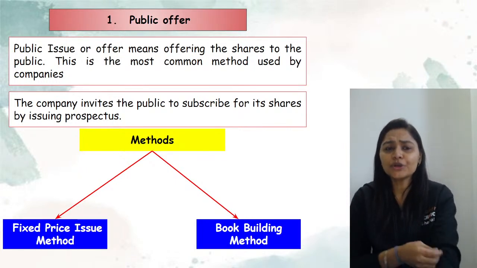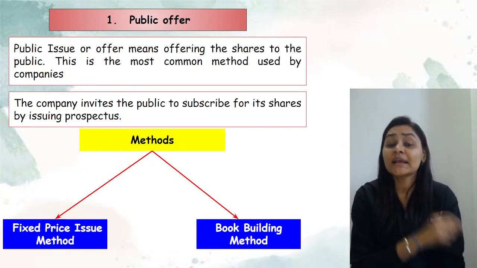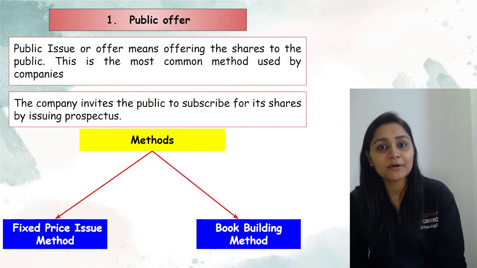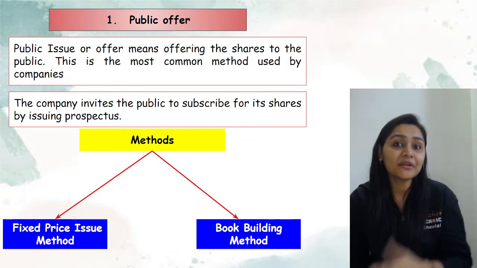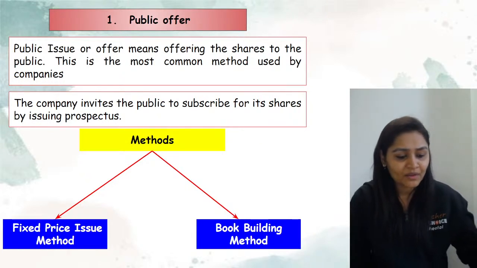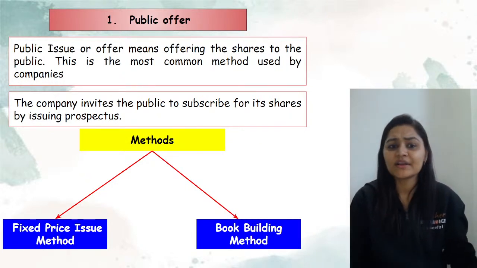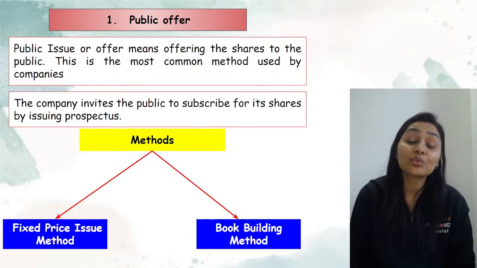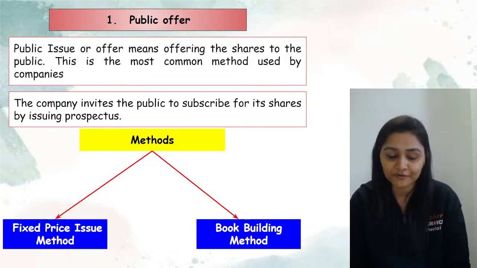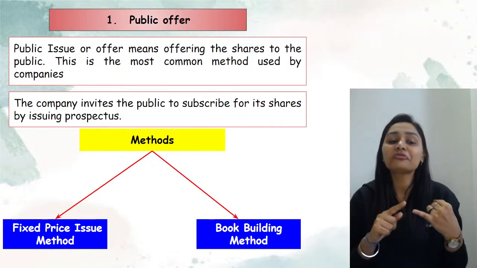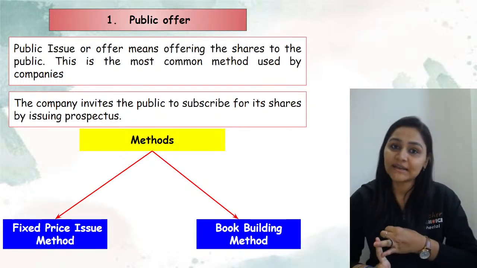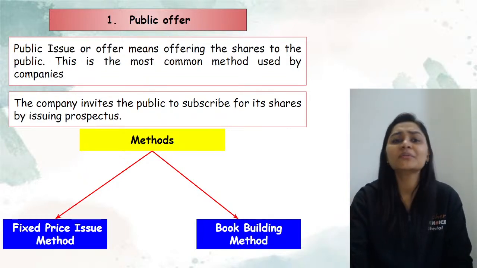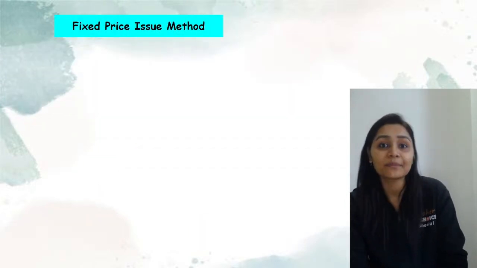So quickly, I want you all to give me the answer in the comment section कि एक public offer is offering the shares to the general public by how many methods, and which are those methods? मेरे हिसाब से the answer is already there on the slide. Come on, quickly tell me that invite to the public is done by which methods if I am talking about public offer. Of course, we are talking about fixed price issue method and book building method. अब आप बोलोगे मैम इसका क्या मतलब है? What do you mean by fixed price or what do you mean by book building? चलो, let's understand again each of them in detail.